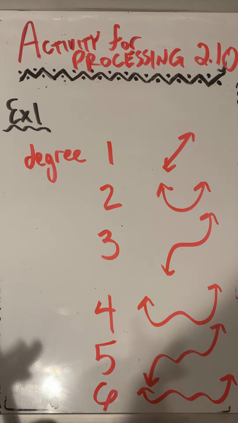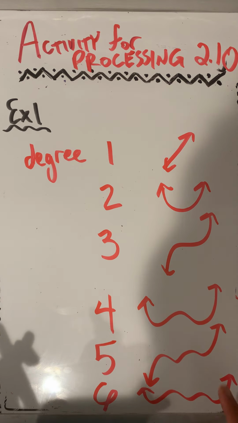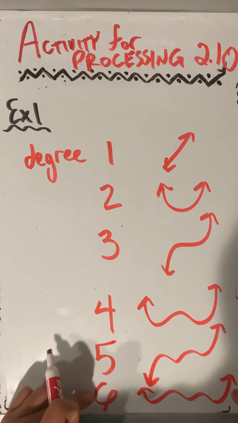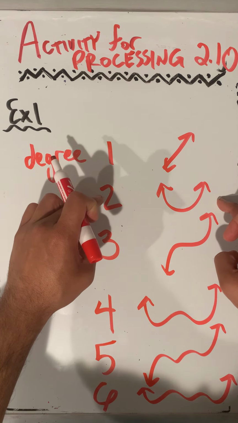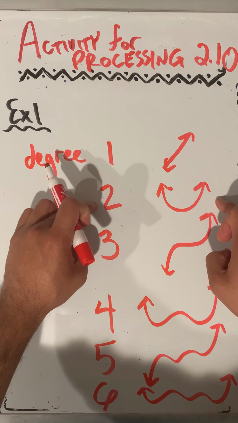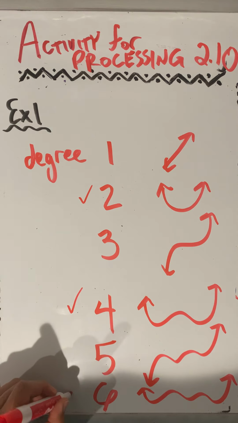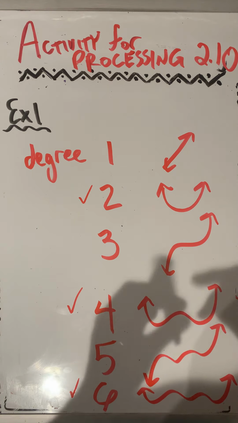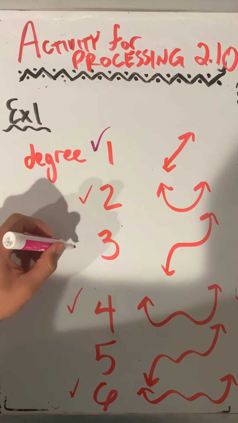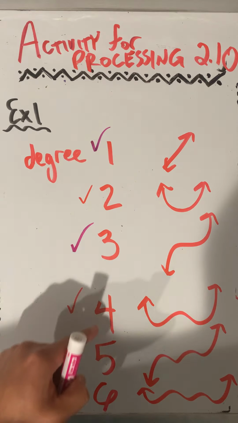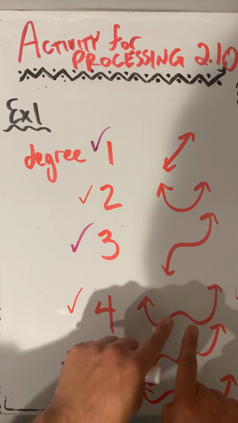Okay, so I don't think it's covered in this particular part of the lesson, but you will notice that 2, 4, and 6 look very similar. These are called even functions, even powered functions, because they're even numbers. Here, let me put a little check here, here, and here. You will notice that they look similar, and that's for a reason, which we'll speak on next time. And then you'll notice the odd degree functions, 1, 3, and 5. Those are odd numbers. They kind of have the arrows opposing each other.